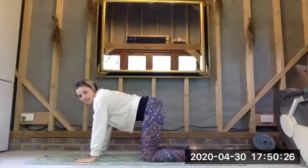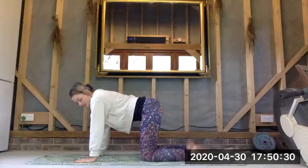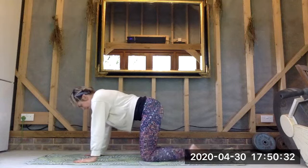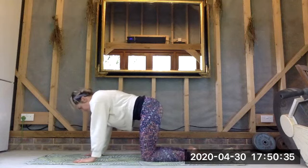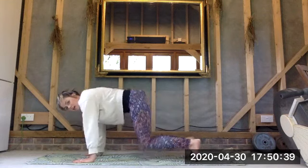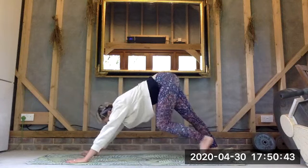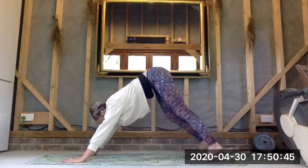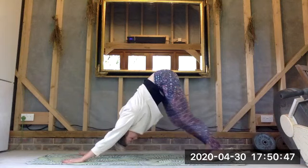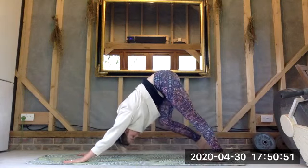And we're just going to pat the back of the toes out. So we're just releasing through the backs of those toes. And tucking the toes here again. And we're going to inhale, begin to glide back into our first downward dog of the day. Maybe your second one, I'm not sure. But we're just pedaling those feet out. Really stretching.